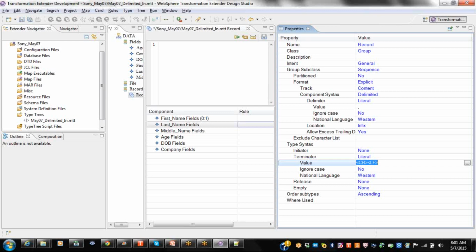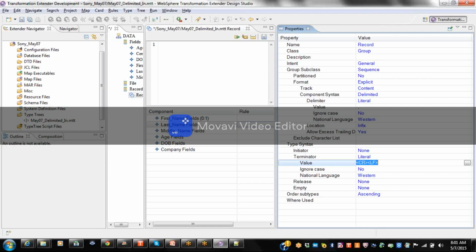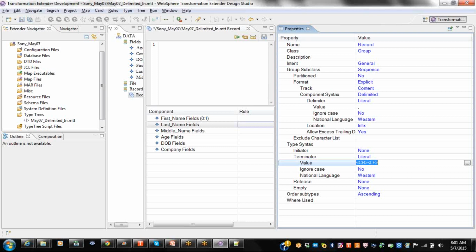So if you give NL, the map will work for both Windows and Linux operating systems. That is the meaning of NL.